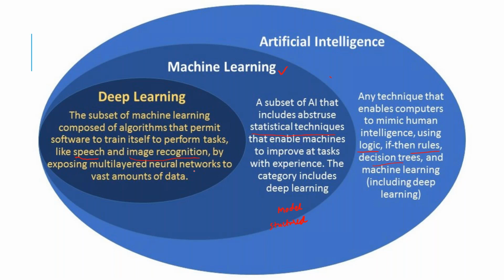Now, if I show a video of a cricket and I would like the machine to identify whether that is a square cut or a leg cut, or it's a 6 or a 4, or it is a wide. So it should identify based on what it is looking at, and it should be able to identify all such kind of data points. Now, if it is able to identify such kind of data points, that falls under deep learning.